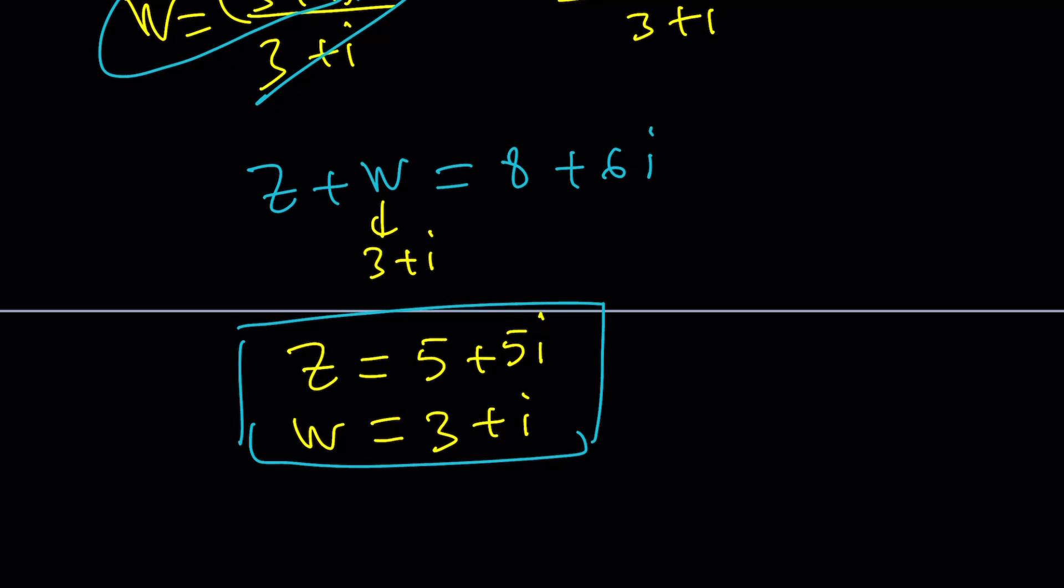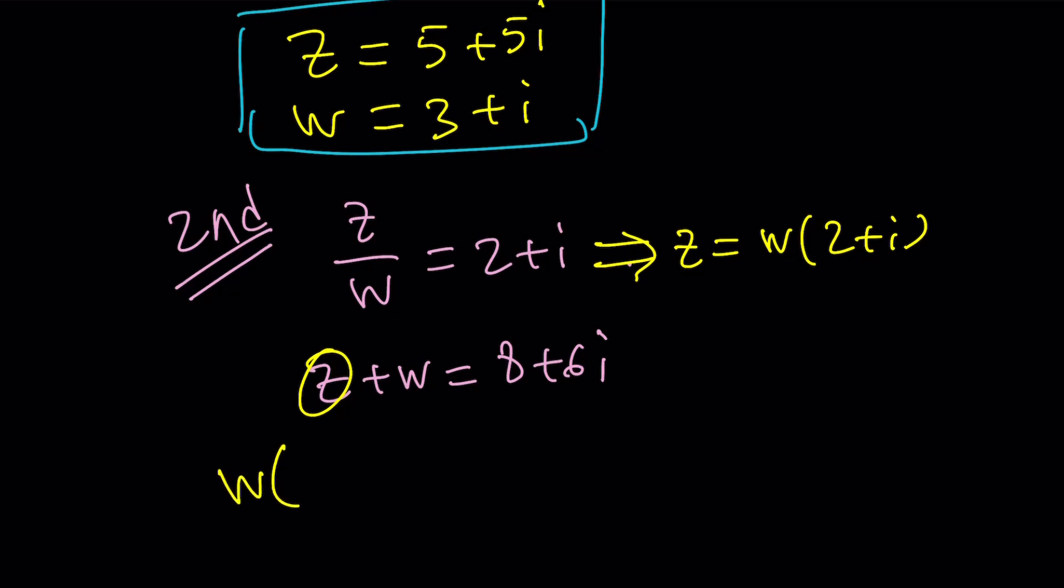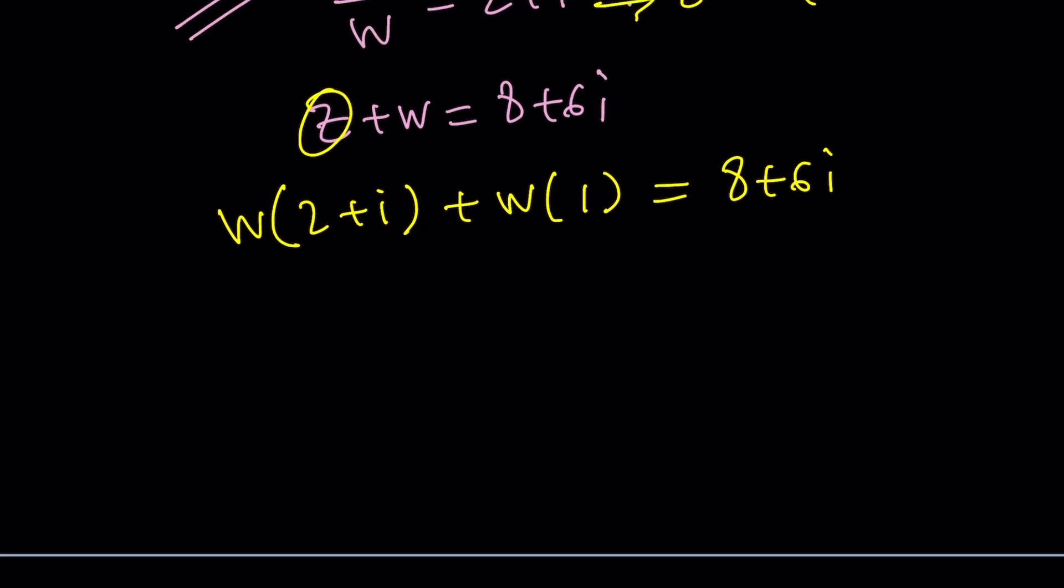Okay. I hope it does. But don't go away because we're still going to do the second method. And you're going to let me know which method you like better, right? And if you know of a third way to do this, please let me know. I'm right now thinking about like, can we square both sides? I'm not sure if that's going to help. But if you do know a third way to do it, please let me know. I'm curious. So we have z over w equals 2 plus i and z plus w equals 8 plus 6i. We're going to solve the system with the second method. What is the second method? Second method uses cross multiplication because why not? Now let's go ahead and multiply both sides by w. You're going to get z equals w times 2 plus i. And then this z here, I'm going to replace with w times 2 plus i plus w times 1. Equals 8 plus 6i because there's no number. I just put a 1 there as a placeholder. You see sometimes 0 is a placeholder, sometimes 1.